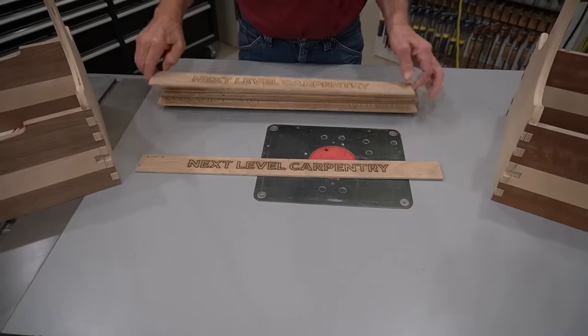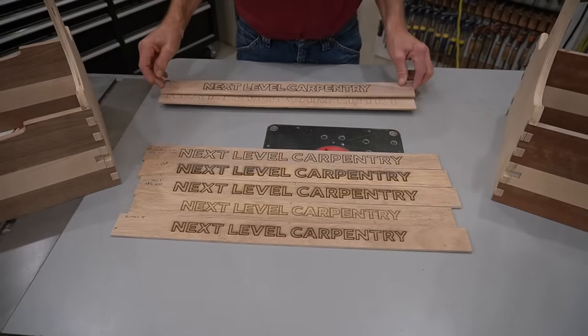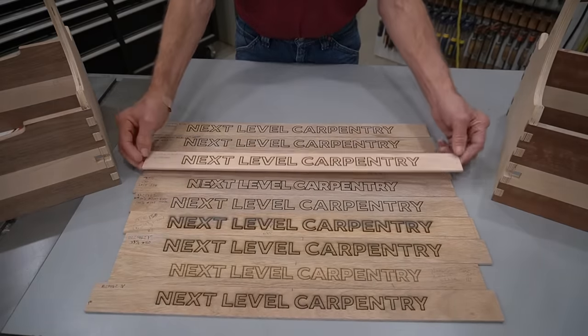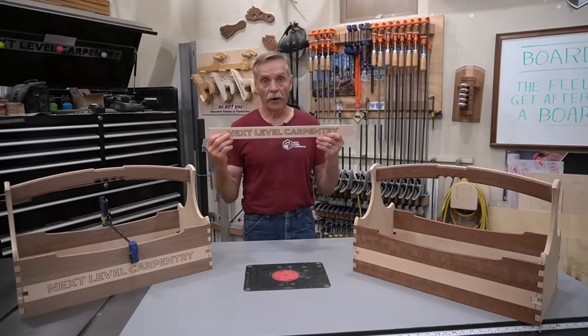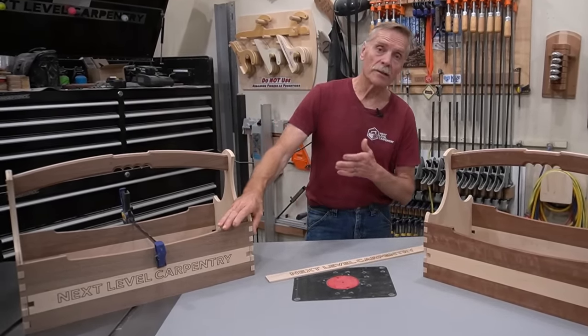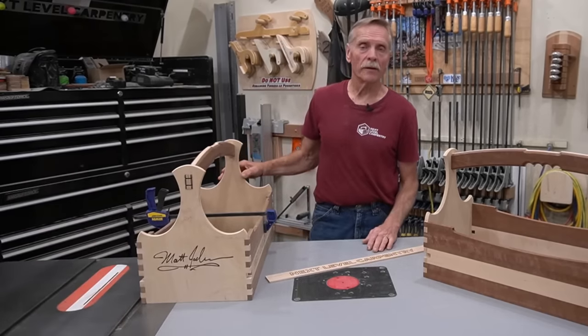Crazy it took 9 months, but at long last, I can show how my 55-watt CO2 laser from xTool gets professional results engraving Next Level Carpentry text on the side of the tool totes and my actual signature on the ends. I'll start by engraving this Next Level Carpentry text in the accent banner strip on the side pieces because it's simpler than engraving my actual signature on the ends.